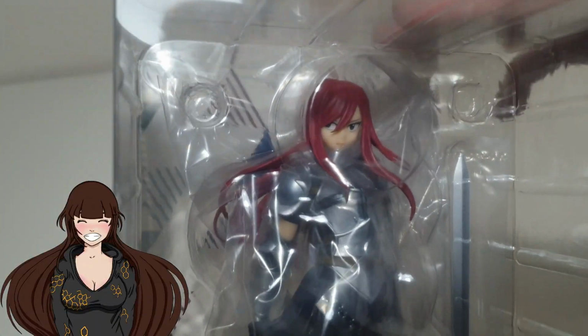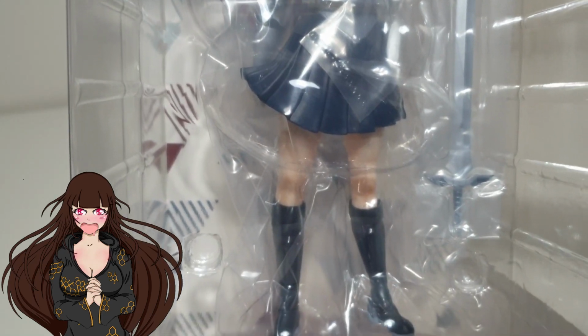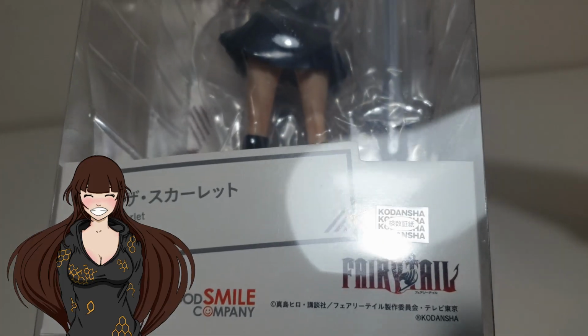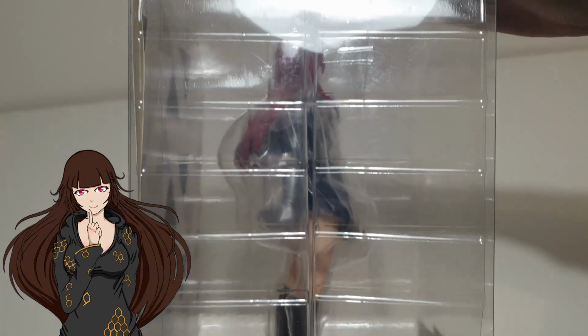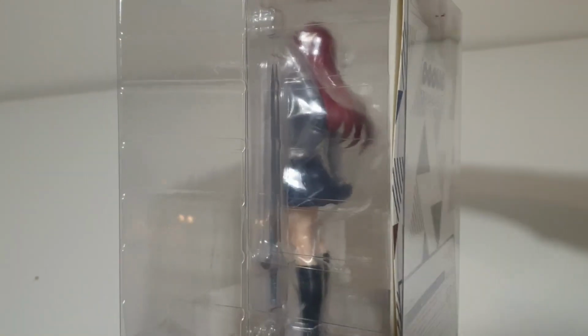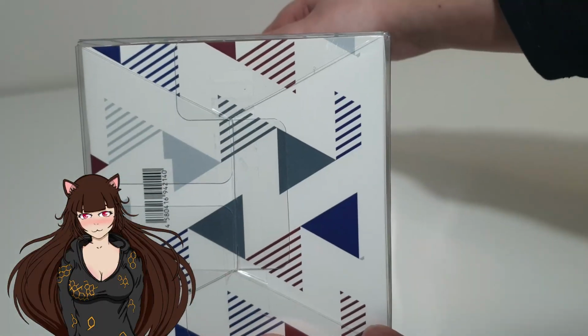Now today we're going to have a look at my first Pop Up Parade figure, and that is the Fairy Tail Final Season Erza Scarlet Pop Up Parade by Good Smile Company, which I purchased from Tokyo Otaku Mode for 38 USD. Now then, let's start cracking her open. Just having a quick look at the box. Quite a cute, simple design.